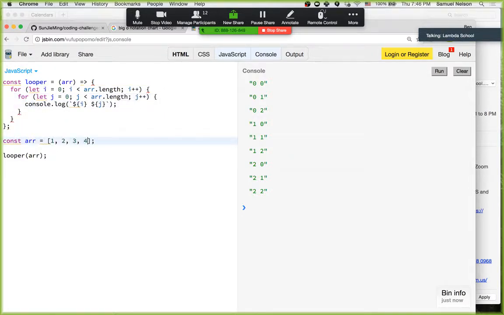As we increase this to 4, we run this. You see how many printed out: 1, 2, 3, 4, 5, 6, 7, 8, 9, 10, 11, 12, 13, 14, 15, 16. So if you've noticed the pattern, we're essentially squaring the input. With 4, we square it, it took 16 operations. With 3, it took 9 operations. If we did 2, it'd be 4 operations. So compare that to our first looper function, where when we put in 3, it would just print out 3 items. When we put in 6, it would print out 6 items.